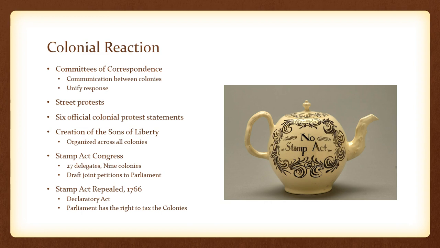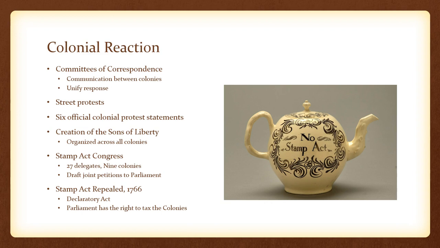We have committees of correspondence established amongst the various colonies trying to unify a response. We see widespread street protests. We see the creation of the Sons of Liberty, a group that will protest the actions of colonial officials essentially for the next 9 years on and off. They will get their start in this period after the Stamp Act.